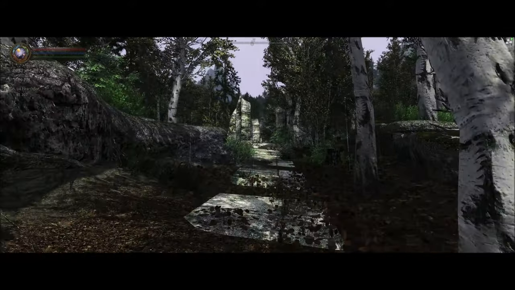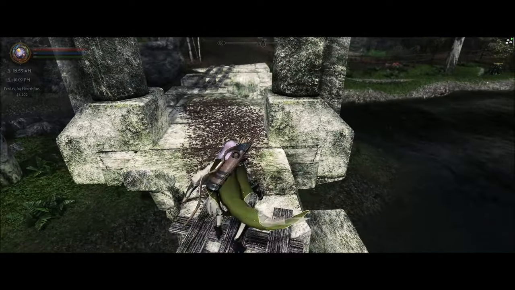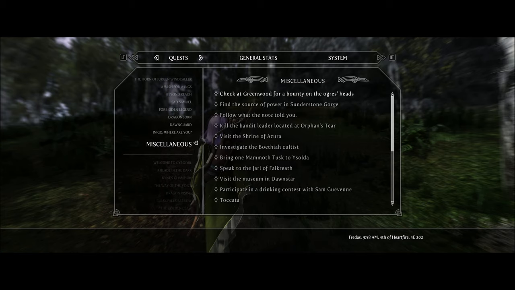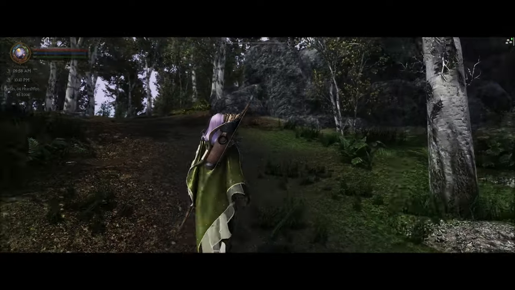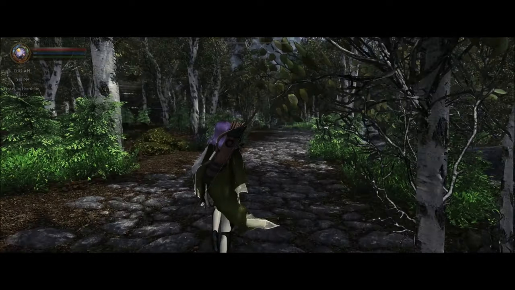But what I would like to do is check for a bounty on those ogres we killed before. Not quite sure where to go though. Where would it be? Greenwood, and that would be right next to us. Wow, we're almost at the spot. That is crazy. All right, let's, how do we get up there? Aha, there it is.